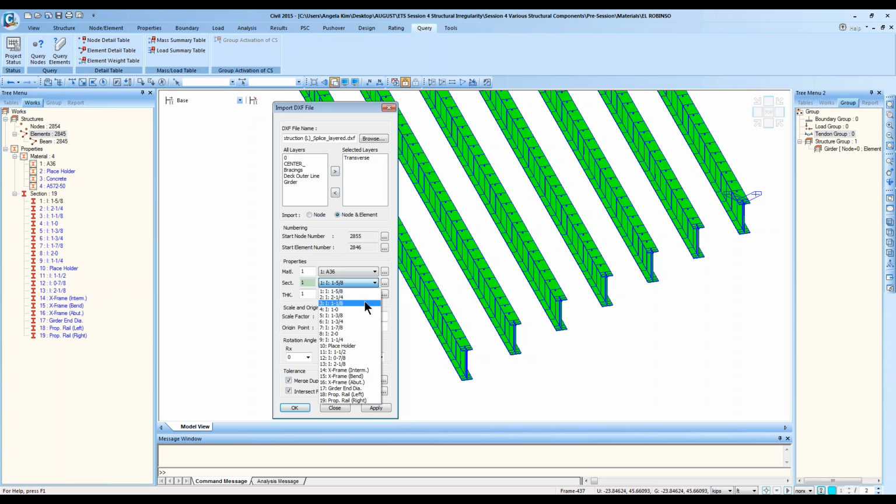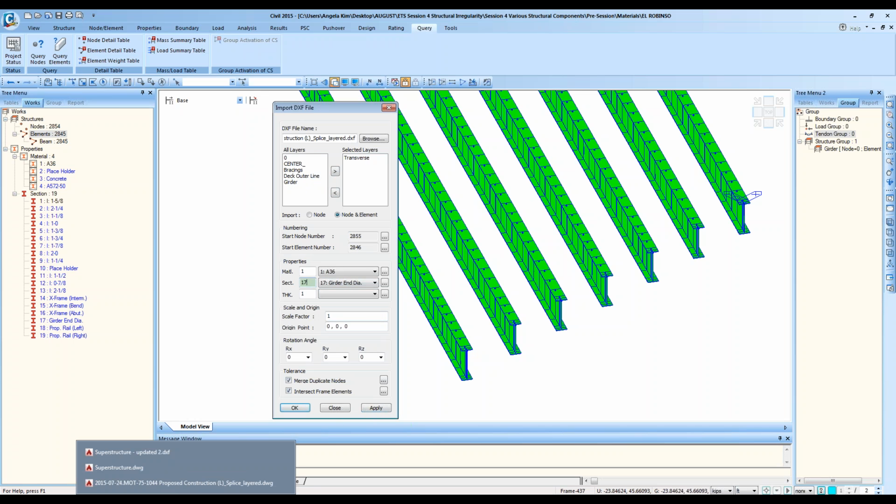And then the transverse diaphragms, also assigning the proper section for that area. I'm referring to the plate that the girder end is attached to.